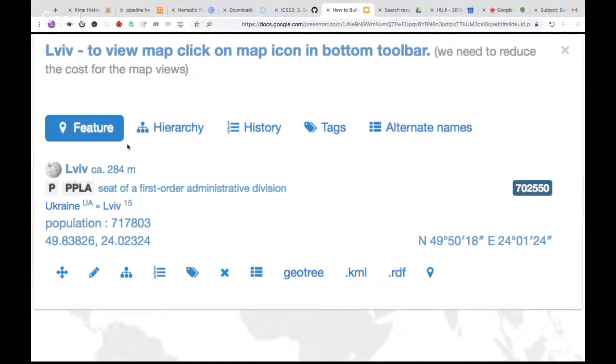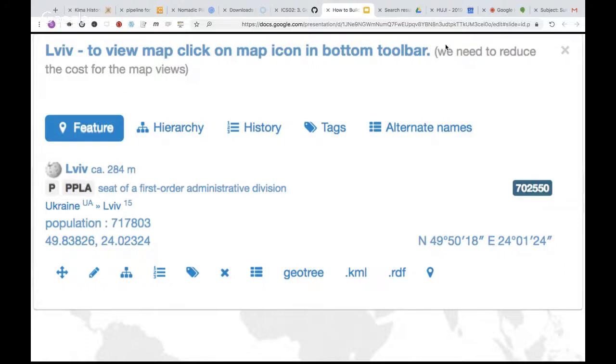Okay, so we can search for Lvov, which is the Russian form, or Lemberg, the German form, and find Lviv, the contemporary Ukrainian name of the city. And actually, the most important part in this gazetteer is here on the right. It's the identity number. It's actually the authority file, the unique ID that can link everything we know about this place to this one record.